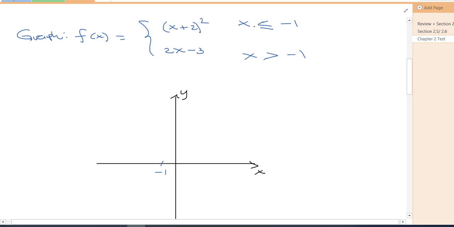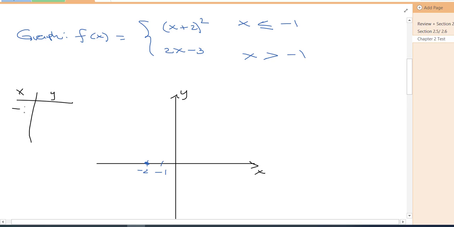And then, so to the left of -1, we look like the parabola x plus 2 squared. So this has a shift. So this is a horizontal shift to x equals -2. So let's graph what that would look like. So at -2, that's where our vertex moves to. So if you want to find the y-intercept of this, I guess we don't need it because it goes at x equals -1. So I would want to know what is the function value when x is -1.